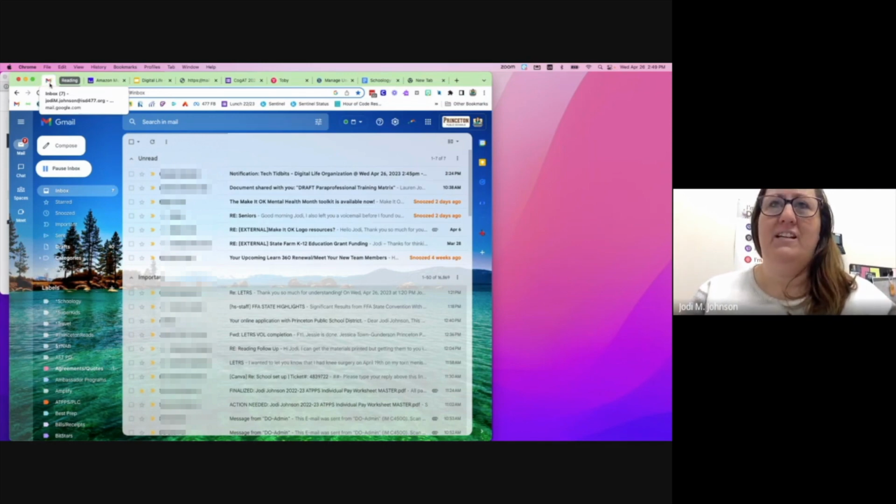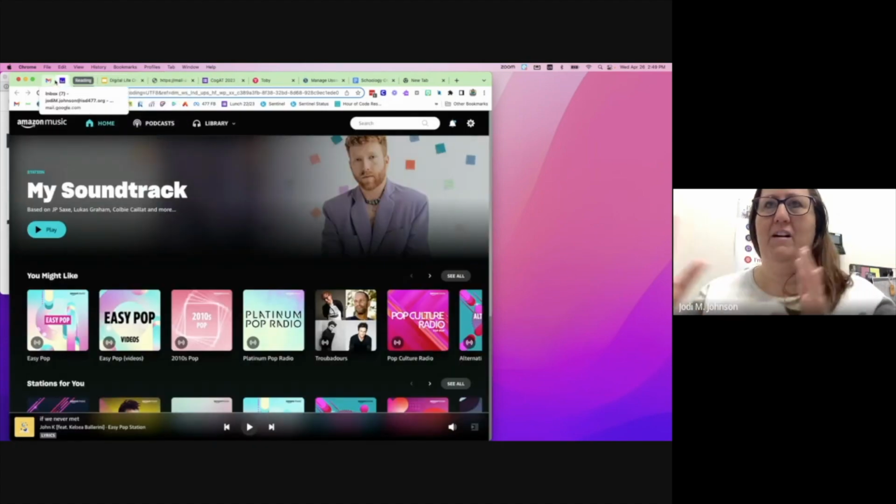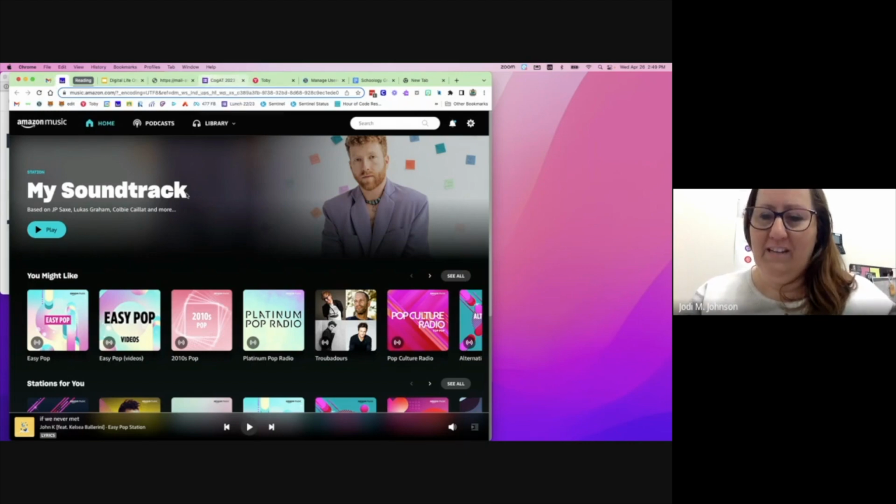With Google, it's nice because if you've got it turned on for how many emails you have, you can see that number going up or down. I tend to pin my music tab as well, so that it just stays over in the corner. Then no matter how many other websites I get open during the day, my music tab and my email tab are right over there, and I can turn it off quickly when somebody is here.